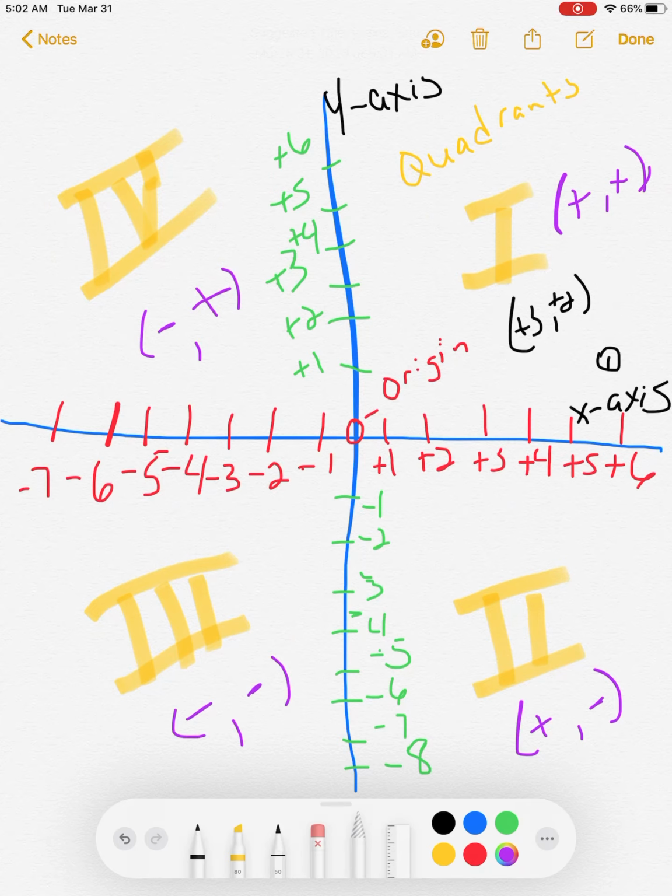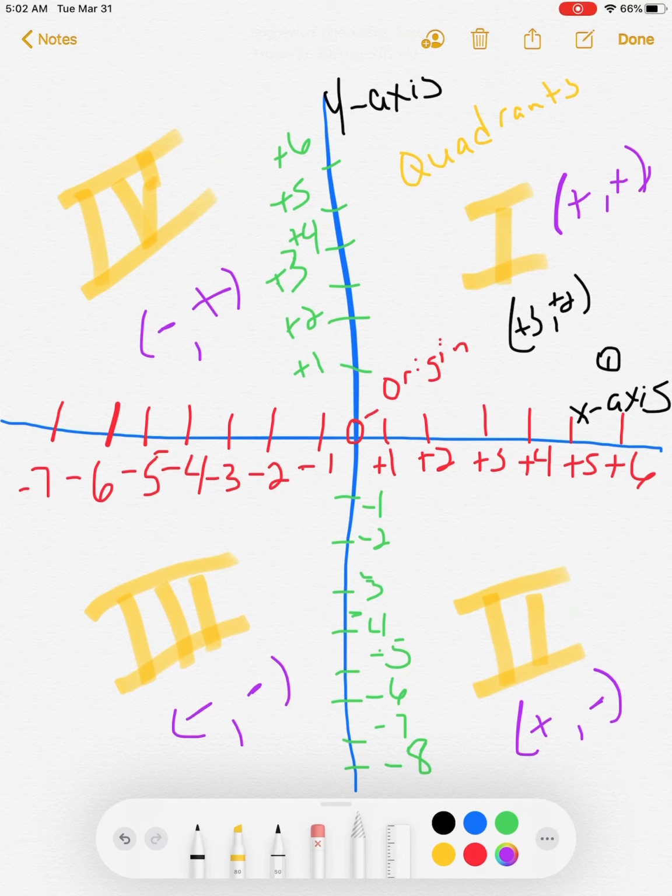Okay. Here we're reviewing the characteristics of quadrant 2. Every coordinate point or coordinate pair, and I'll talk about that in just a second, will have a positive x and a negative y coordinate pair. Okay. Here in quadrant 3, all coordinate pairs have a negative x and a negative y. Here in quadrant 4, the characteristics are a negative x and a positive y. So each quadrant has its own characteristics.